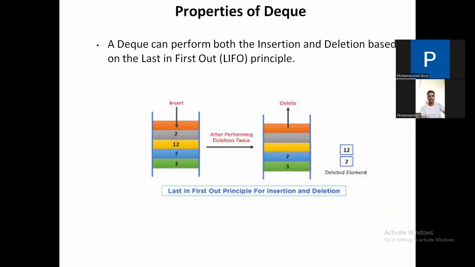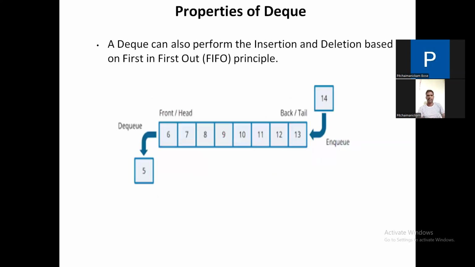For example, there are 2, 12, 7, and 3. Last in first out principle applies for the insertion and deletion process. Another thing: what are all the properties of the DQ? The DQ can perform insertion and deletion on the first in first out principle.